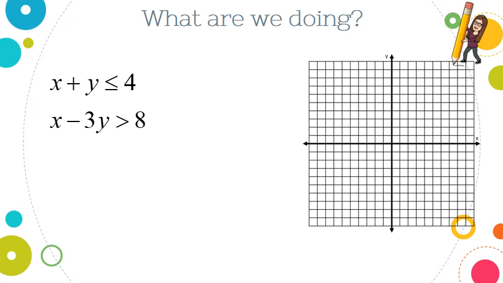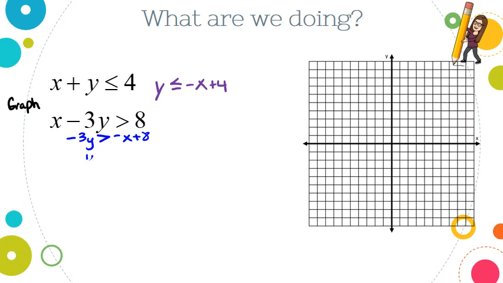So I'm going to start off with these two inequalities that I need to graph. So to start graphing these, I'm going to put them in a form that's easier for me to graph. You decide what that form is for you, whether it be a table of values, point slope, slope intercept, you decide. So I'm going to first start by kicking that x over to the right side of my inequality. And on this one, I'm going to start by subtracting x to the other side. And then I'm going to divide by negative 3.